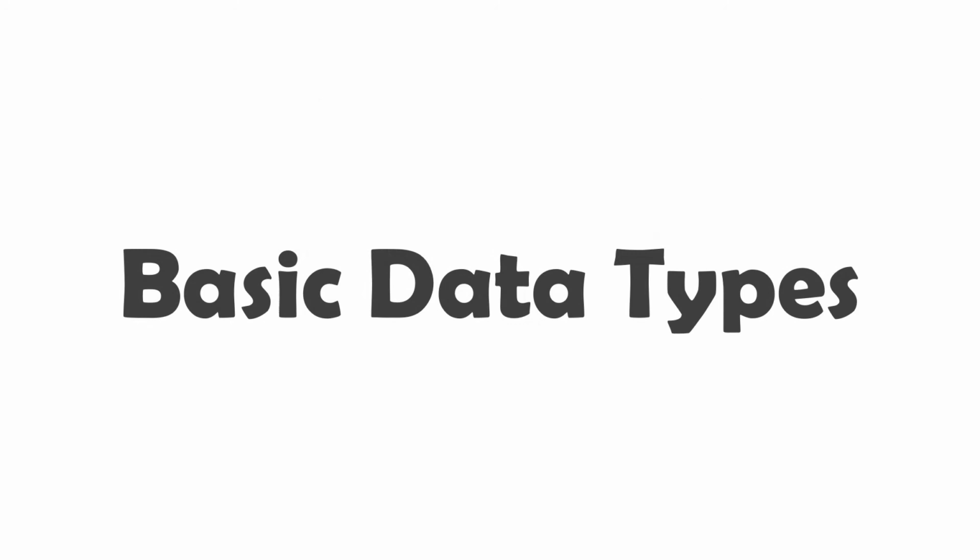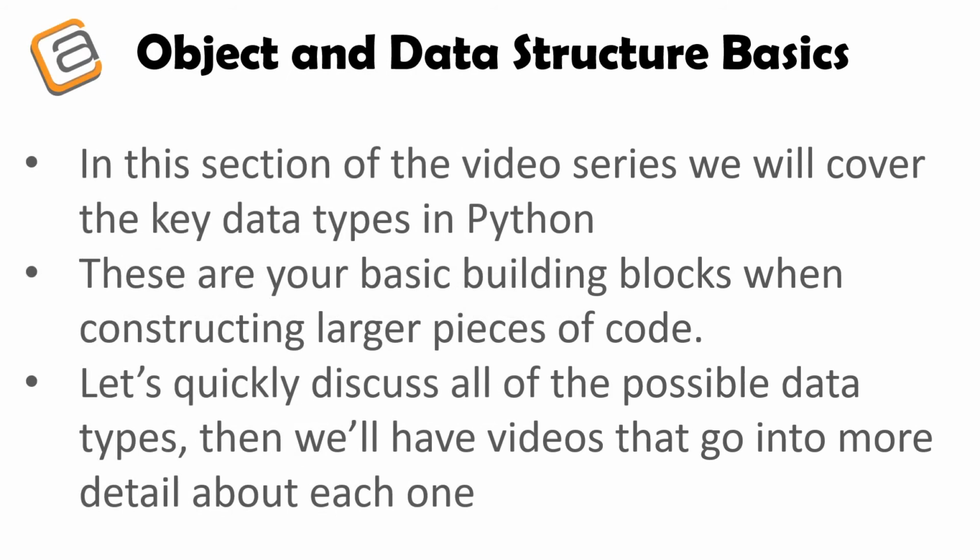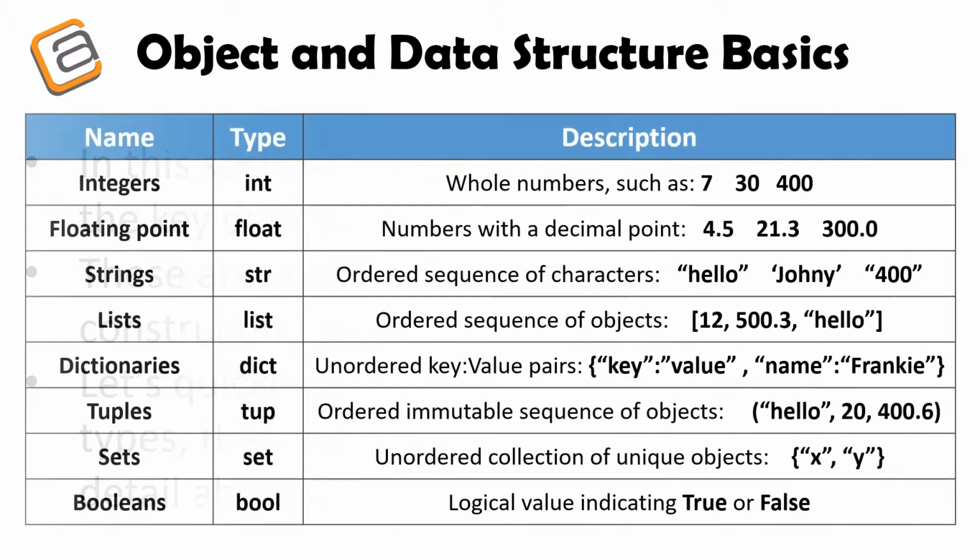So in this part of our video series we will begin by discussing basic data types. And these are your basic building blocks of code when constructing larger pieces of code. And we're going to quickly discuss all the possible data types that we're going to talk about in this section. And then we'll have videos that go into a lot more detail about each one. So don't worry about memorizing all the information shown here, this is more just a quick overview, and there's going to be a video on each of these data types as we go on throughout this section.